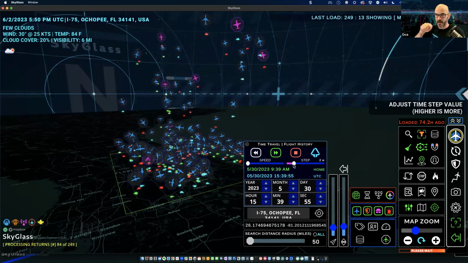What I'm trying to say here is you want to get something that actually is going to come up on screen and not pass all the way through. Again, depending on what you're trying to do. If you're just trying to look at traffic that came over a certain area at a certain time of day and you wanted to figure out what that was, you saw something while you were driving, let's say, then the step may or may not be important. You want to keep that low, etc.